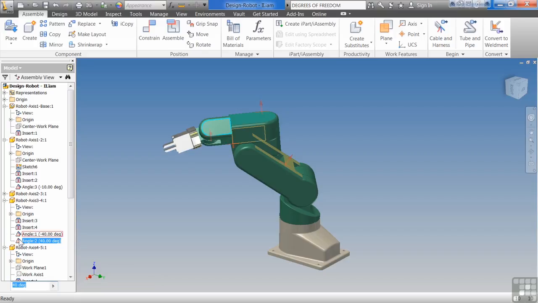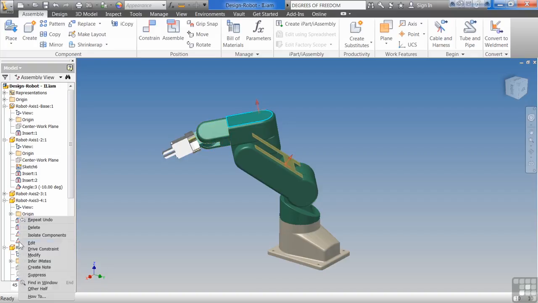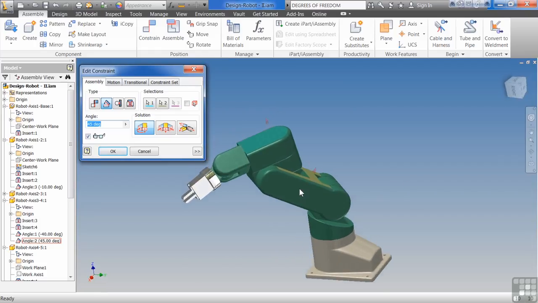If I double click on the actual icon there, it'll bring up the exact same thing basically. That's what I'm doing over here in the bottom. See down here, I'm editing it. I can right click on it. If I double click in here on the word, it'll actually say, hey, do you want to edit this? This time I don't. Right click and say edit. It'll actually let me reselect things.